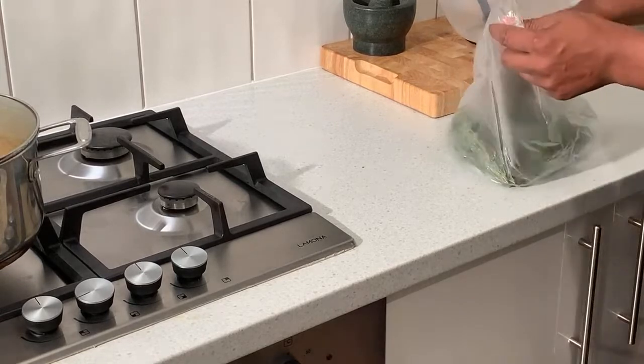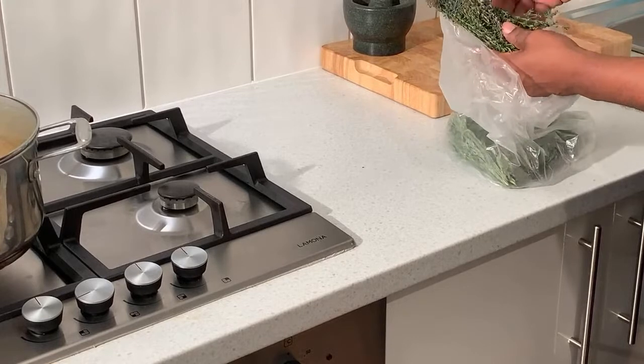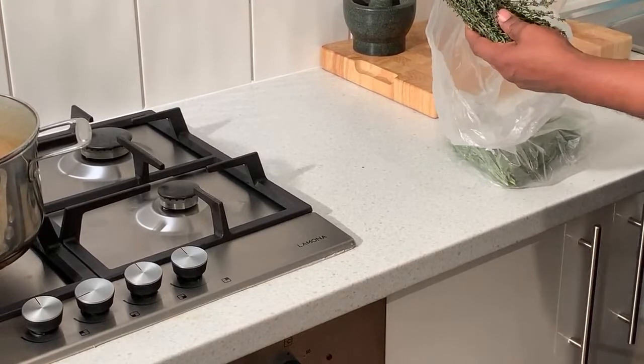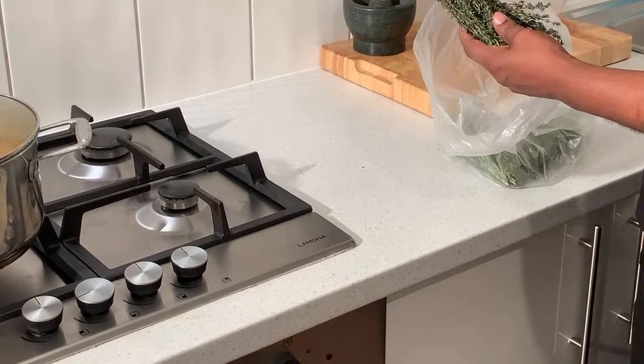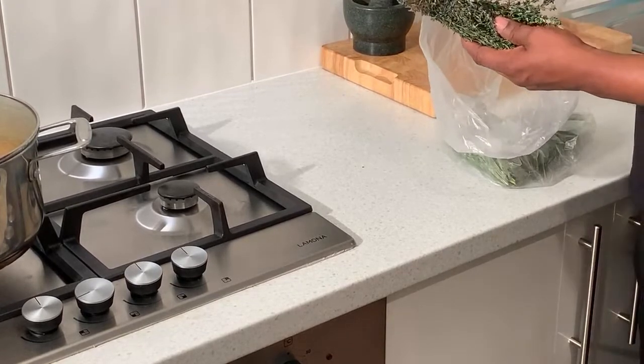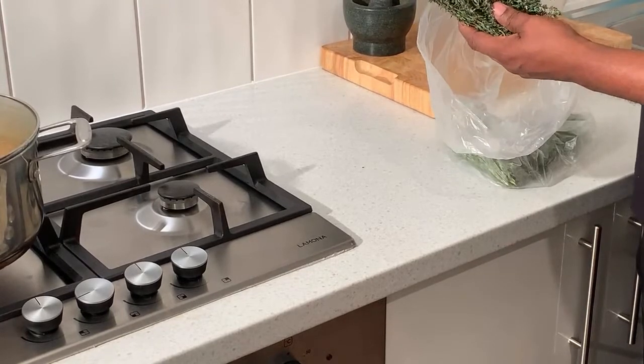So I have some dried thyme here, guys. Some fresh thyme. What I'm going to do, I'm going to wash these thyme, leave them in the tray, let them dry, and then after, I'm going to put them on a plate. Don't put your thyme like this in the fridge. If you don't use them, then it's going to go off. Wash them, let them drain, and then let them dry.